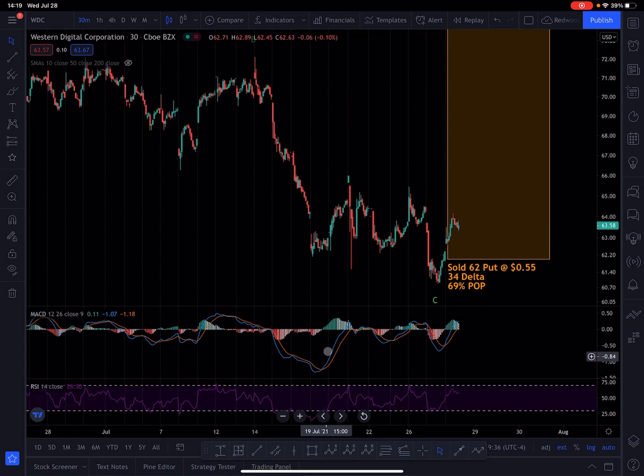So right here, even on this crazy day, I'm not sure what happened there, but if you entered here when the MACD crossed, you'd be in this range here somewhere, and then the RSI became overbought up here. So if I said oversold earlier, that was a mess up. When the RSI is overbought, that's when you sell. So you would have sold first thing in the morning, you would have made money.